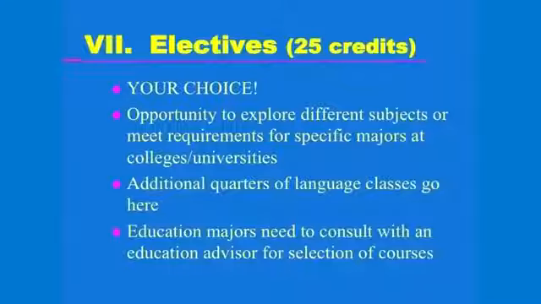Electives, those are your choice. Again, if you have a good idea about where you want to go when you get to your 4-year school, then you should use that elective area to take classes that are required for that particular degree that you want. Additional, we talked about the additional quarters of language go there. And I talked about there are specific classes for ed majors. And we have those, and their ed department is also doing some counseling sessions.